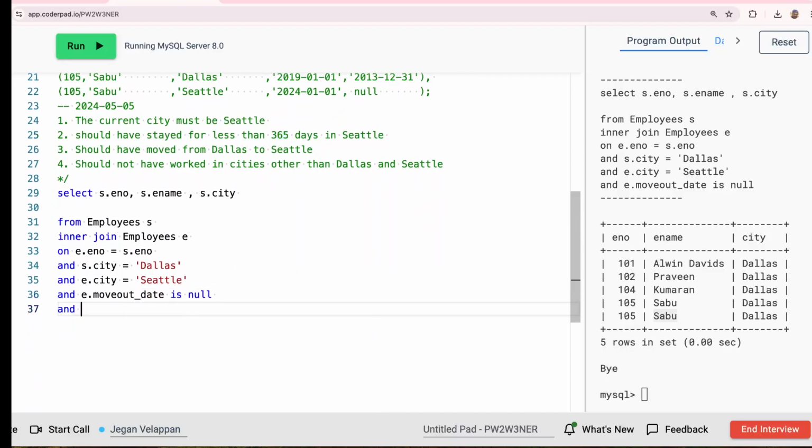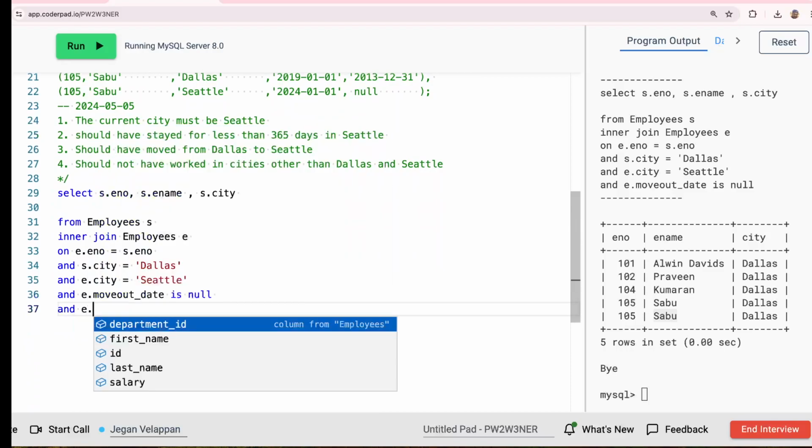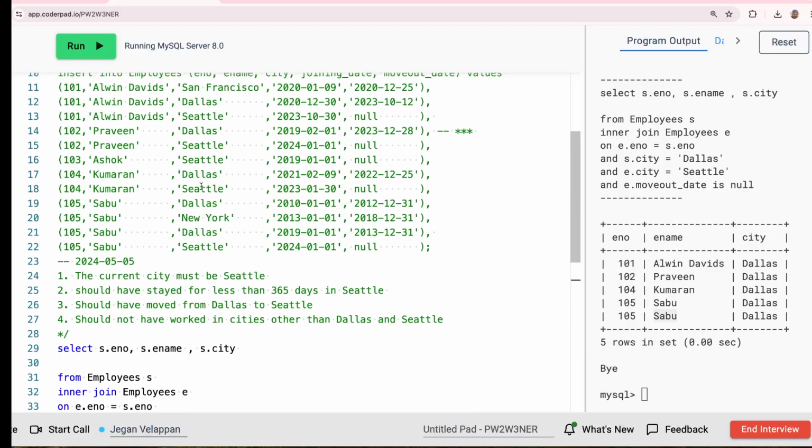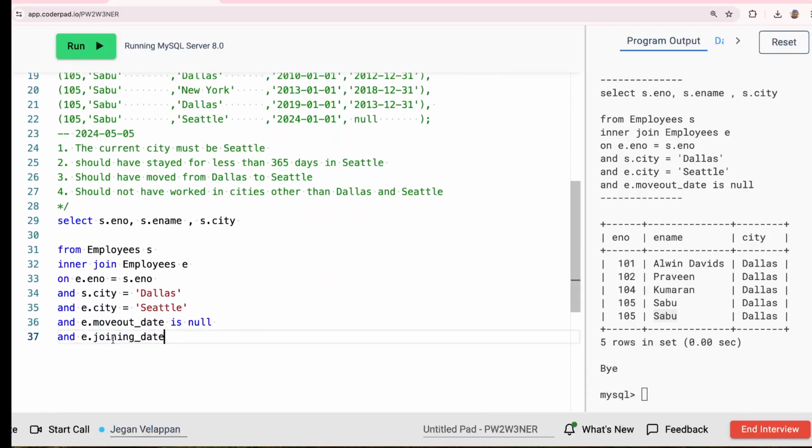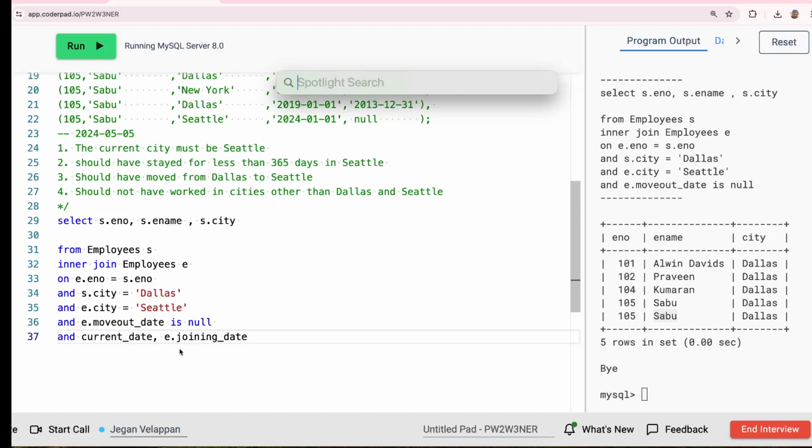So we just put and e dot the date, right? E dot the joining date, and the current date, right? So the current date, the difference should be 365 days, less than 365 days.